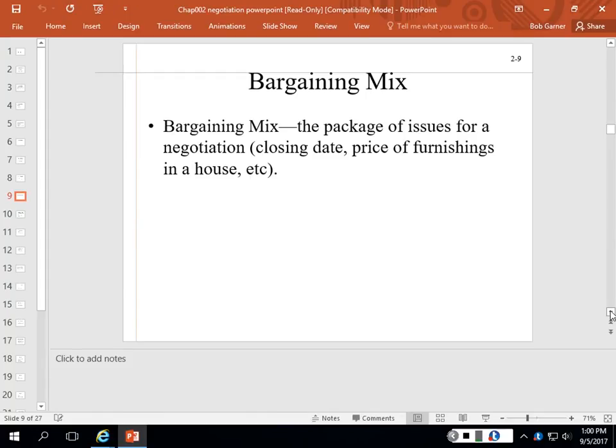But he said, once you try to box it in like that, it's almost counterproductive the other way. Because the cheapest deal is not always the best deal. And it's a thing called value. You guys pay more for some stuff, like a certain pair of shoes or clothes, than you would for a no-name brand. Why? Because the quality is better. So that goes into it too. Okay, but that's all about pricing. Go back to the bargaining mix. Sometimes there's more than just the price. It's kind of everything else that goes in there.